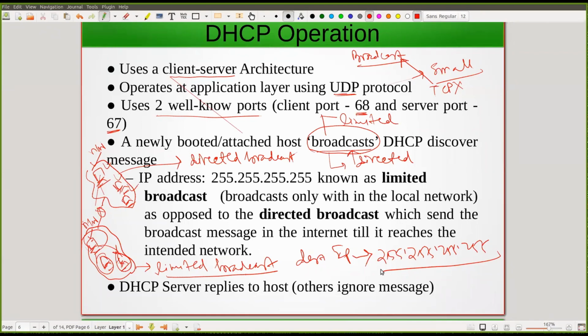But if I want to send a packet to all systems of the other network, it is a directed broadcast. Then what should the destination IP address be? It should be the broadcast IP address of that network.